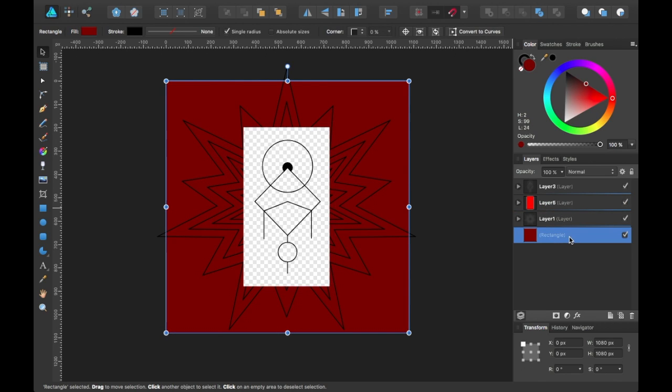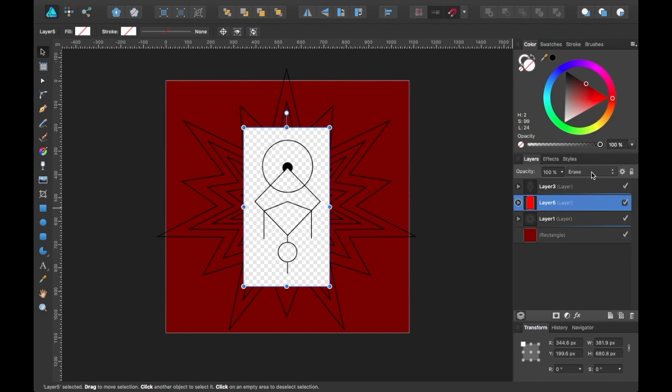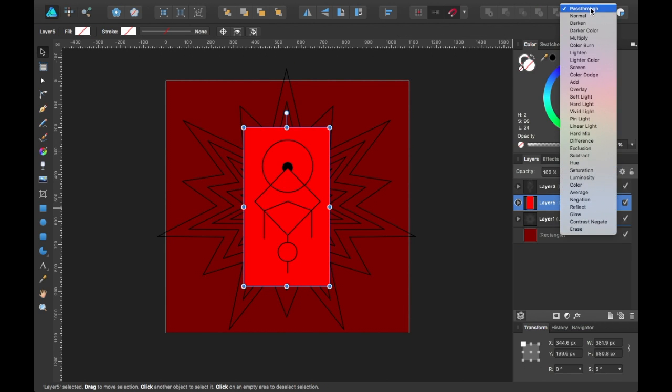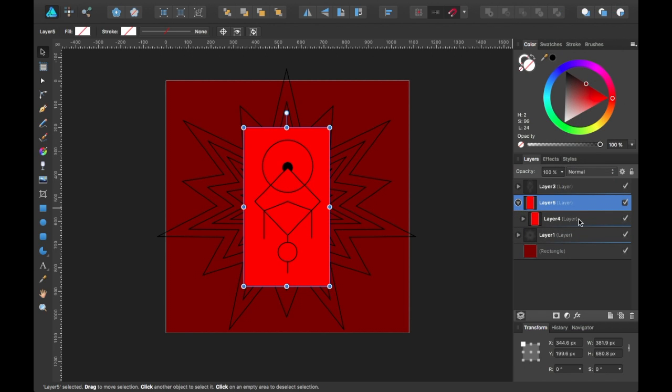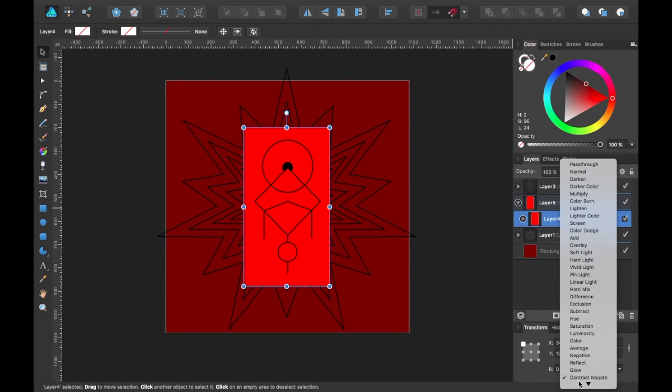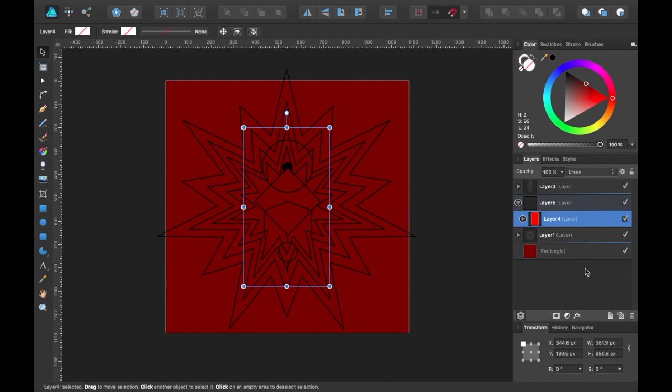So since it wants to cut through the base layer, let's give it a base layer that it hits a certain point, and the best way to do that is to go ahead and put it into a layer. That way it's just not doing anything ridiculous, because right now we're using the whole layer to go through, and even if we go in and we find, let's just go with this layer, and we want it to erase, it's not going to erase anything because it's based in this layer right here in layer 5.